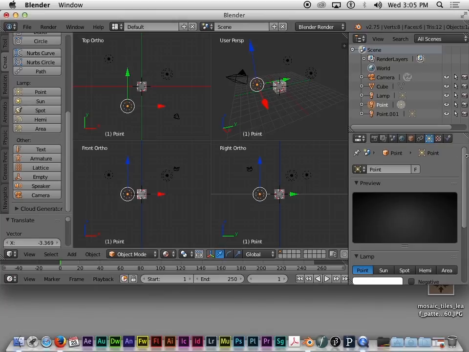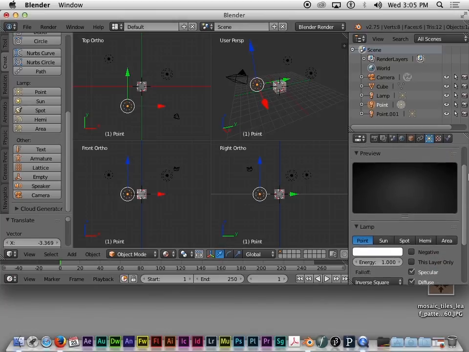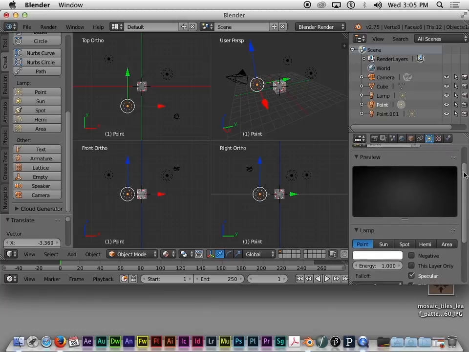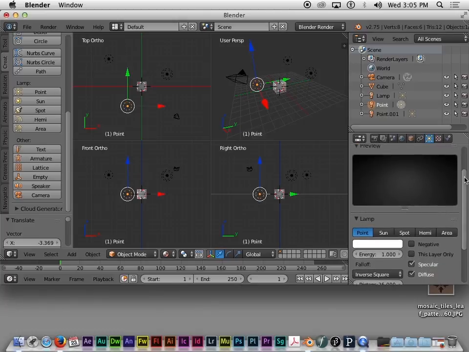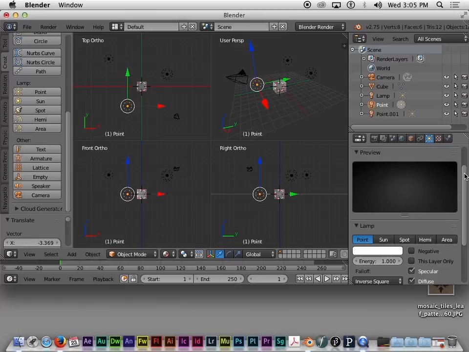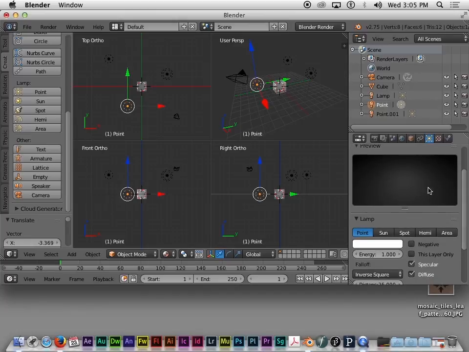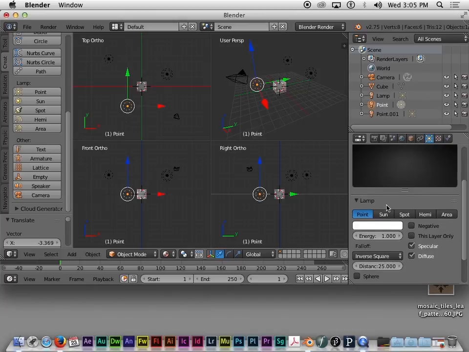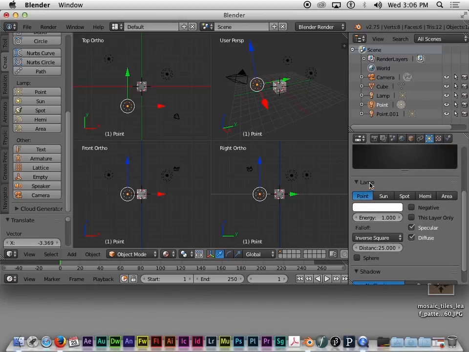All right, so once you turn that on, let's talk about light properties. Number one, what it shows you here is a preview up against a flat surface of the quality of your light source, what it will do. So it kind of shows a shaded region and a highlighted area. The type of light that we are using is listed below that where it says lamp, and it says point light or point. A point light basically acts just like a light bulb. It lights in all directions from a single point.